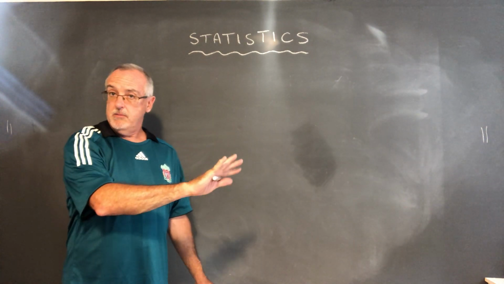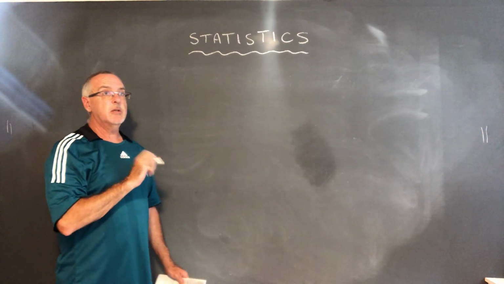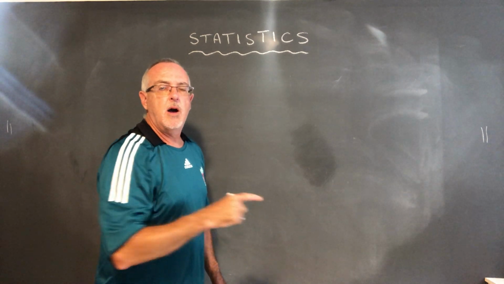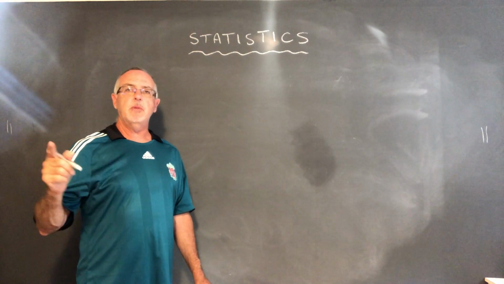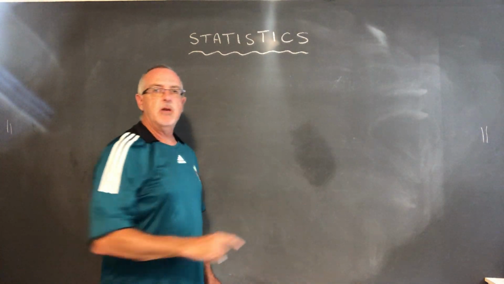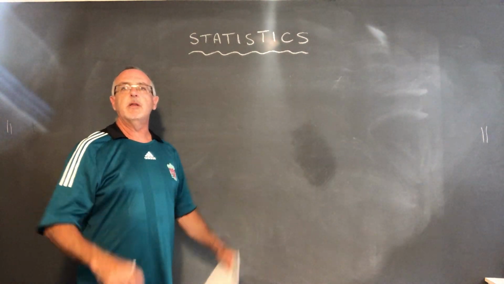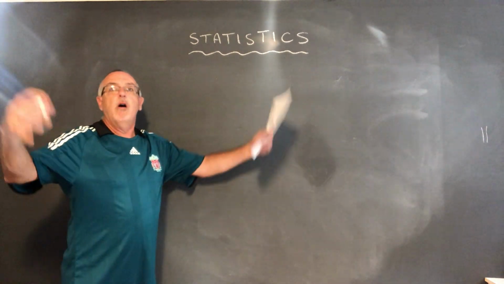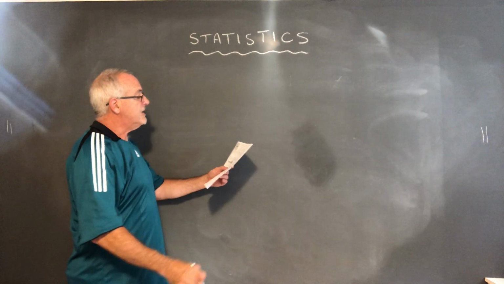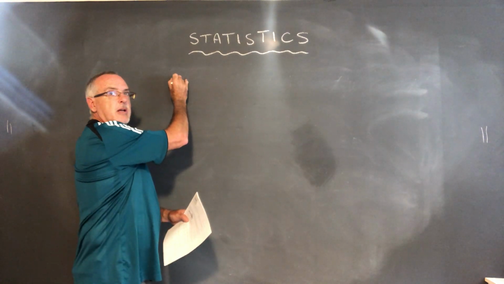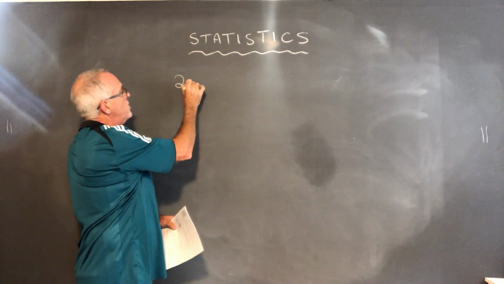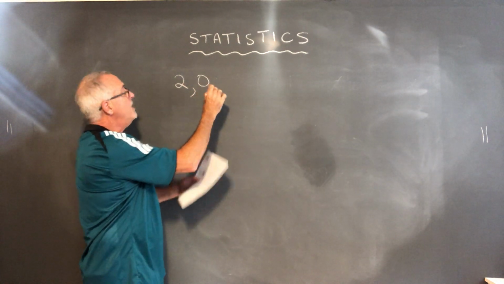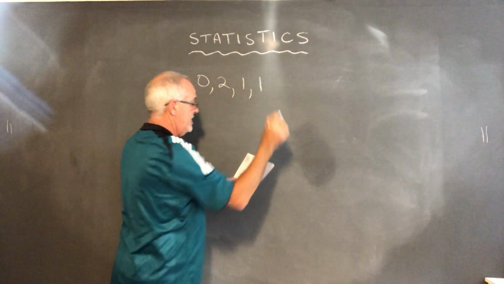There are 9 values, and what I'm going to say is that in 9 days in a row, I recorded how many times Mocha ran into the screen door because she didn't realize that there was a screen there and she bashed into it. Because this is something she does quite often, but not all the time. So let's say the number of times in 9 straight days that Mocha ran into a screen door was 2, 0, 2, 1, 1.